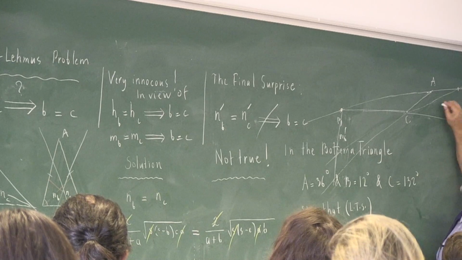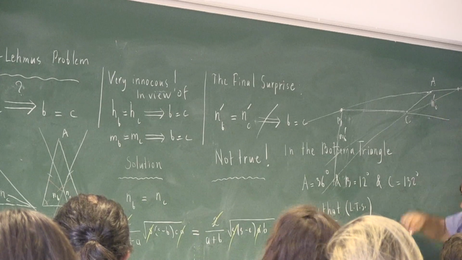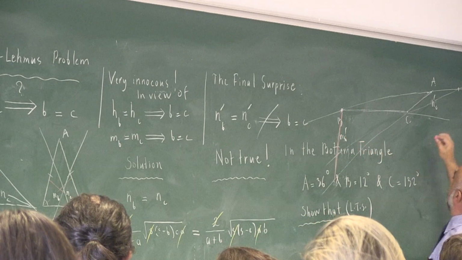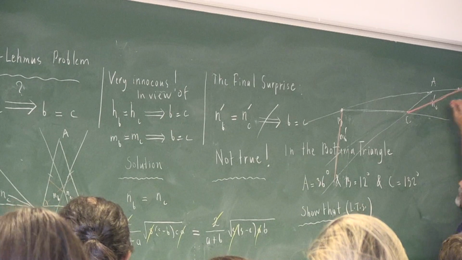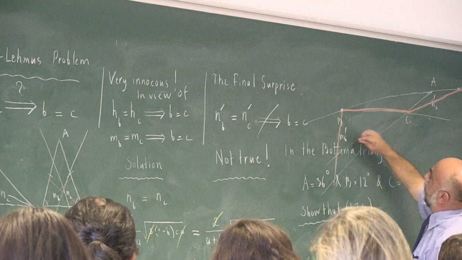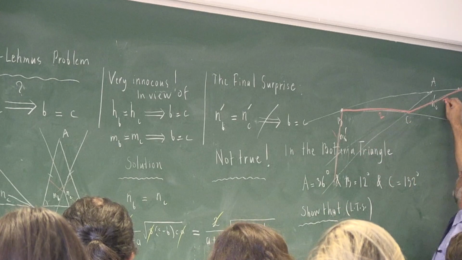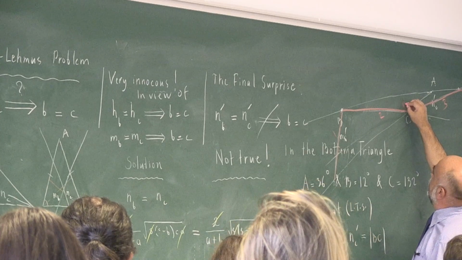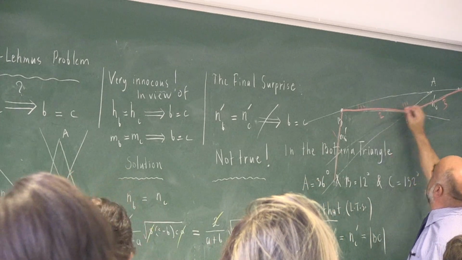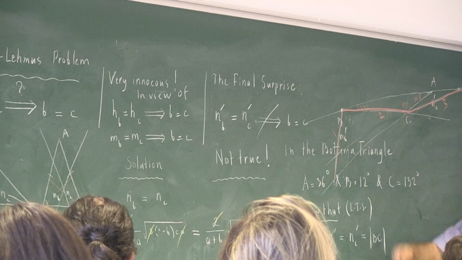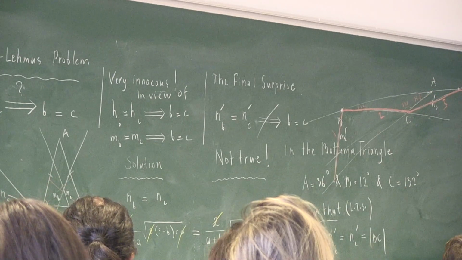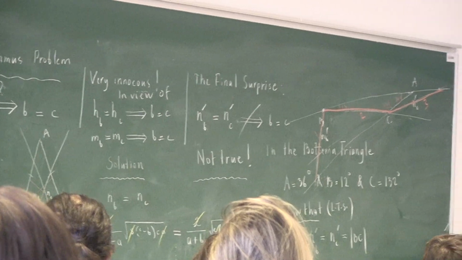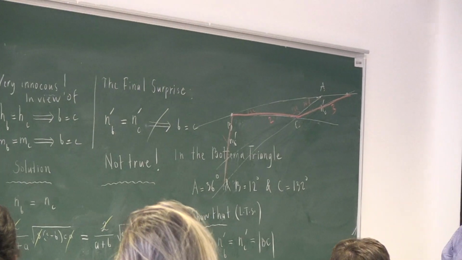I'll leave it to you to check. So that's NC prime. That's the external bisector at B, that is the external bisector at C, and that is the side. All these three lengths will be equal if you get 132 degrees, 12 degrees, 36 degrees. This was discovered by Bottema. It's a surprising thing to happen, a rather lovely situation.